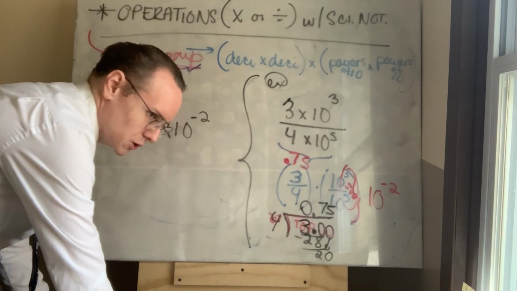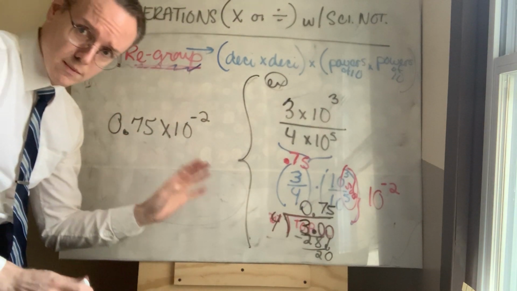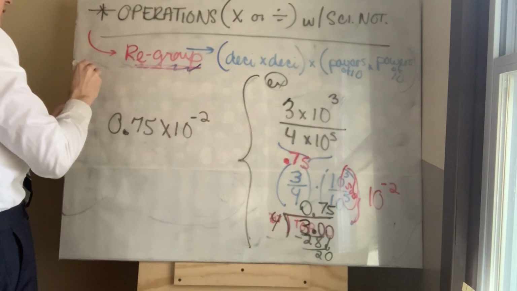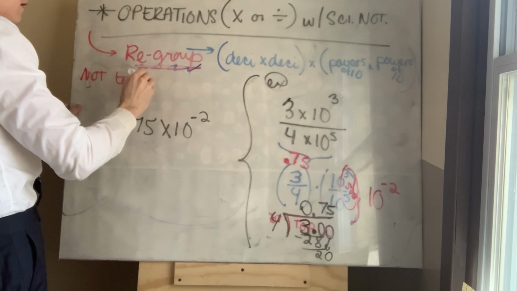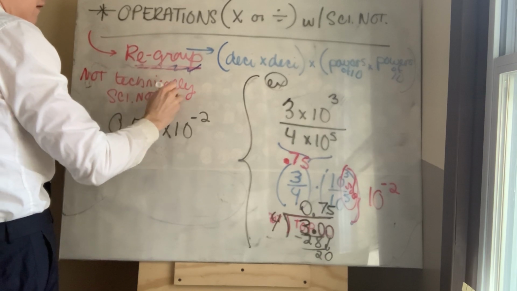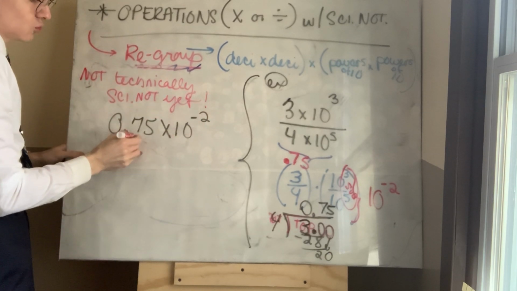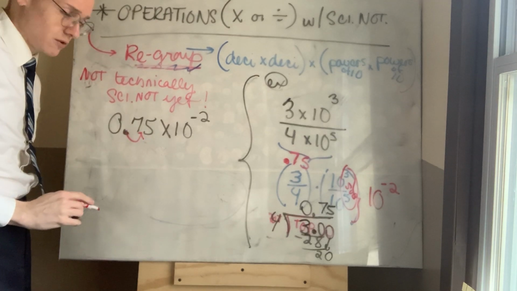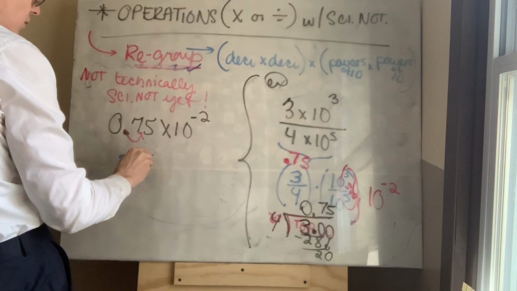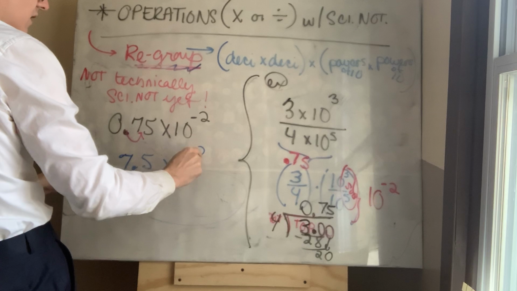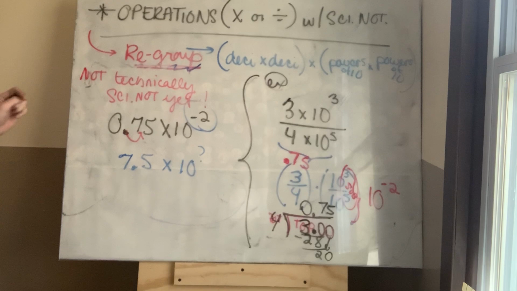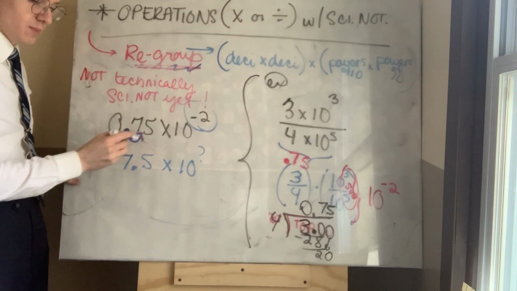Is this scientific notation? It looks very much like it, admittedly, but do remember, it is not technically scientific notation until you make the adjustment. We would have to scoot this over so that there is a non-zero in the front. Which means that you really should have this, 7.5 times 10 to, we're going to change the power of 10, the exponent specifically, in order to compensate for moving 1 extra space.